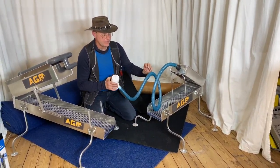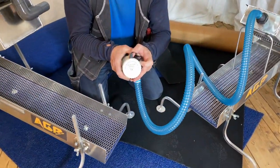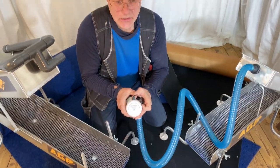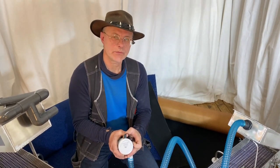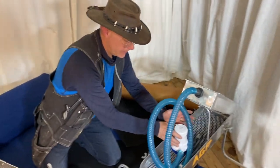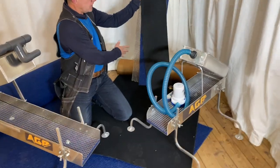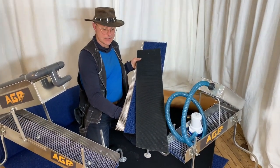and it's already fitted with an electrical pump. Cameraman, go in a bit closer so everybody can see it — it runs on eight and a half amps. If you take care of your battery, this pump will run almost forever, but be careful so you don't get gravel inside of it. This AGP mini highbanker is of course outfitted with the same carpets as the big one.